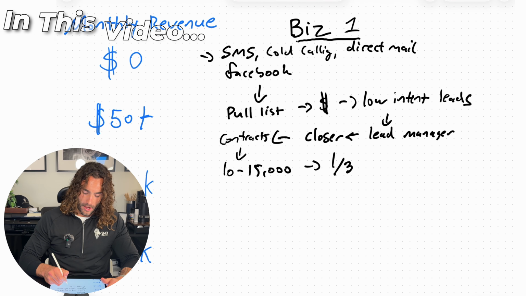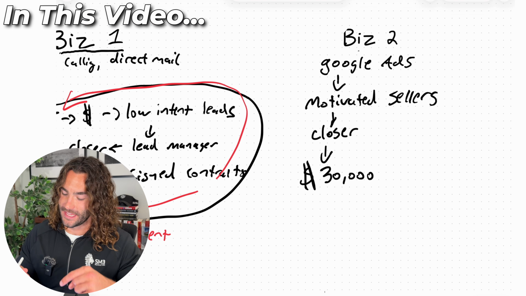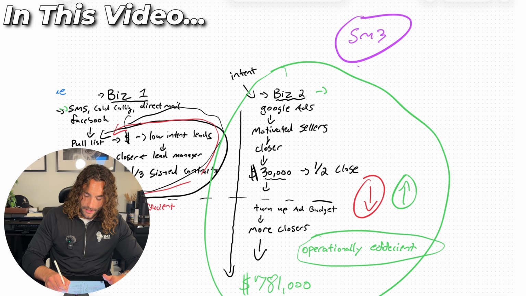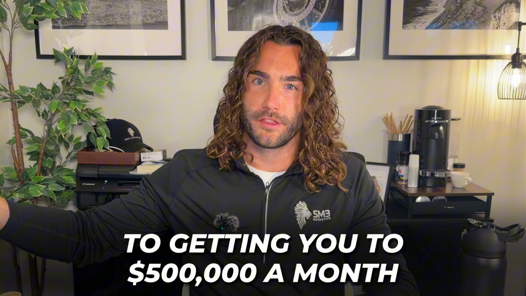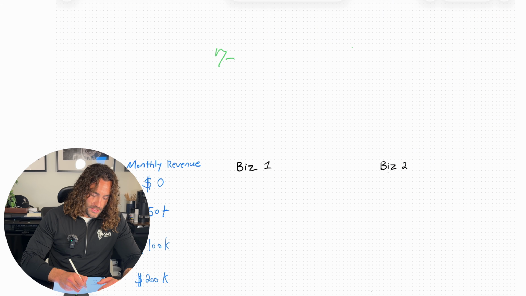In the next 2 minutes, I'm gonna break down why the marketing channel that gets you to your first $50,000 a month in revenue through wholesaling is often the biggest constraint to getting you to $500,000 a month. So let me sketch it out for you here. We're gonna compare two different businesses. By the way, if you're new here, my business will do between $7 and $8 million in assignment fees alone, and the business fully runs without me.